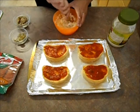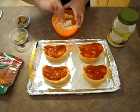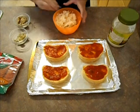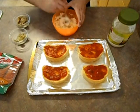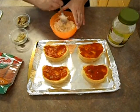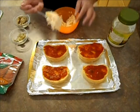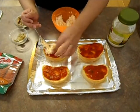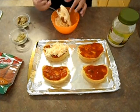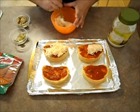Just mix that all up in there. This takes me back to my childhood for real — my mom would make this a lot for us. I think she still does it with my nephew when he comes over and wants to eat pizza. It makes the cheese a lot creamier too when you're baking it. So what I'm going to do is take this cheese mixture and plop it onto the toast.